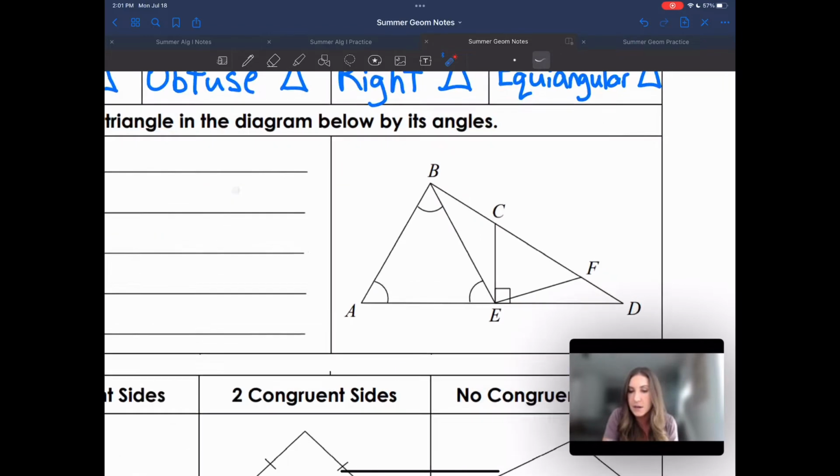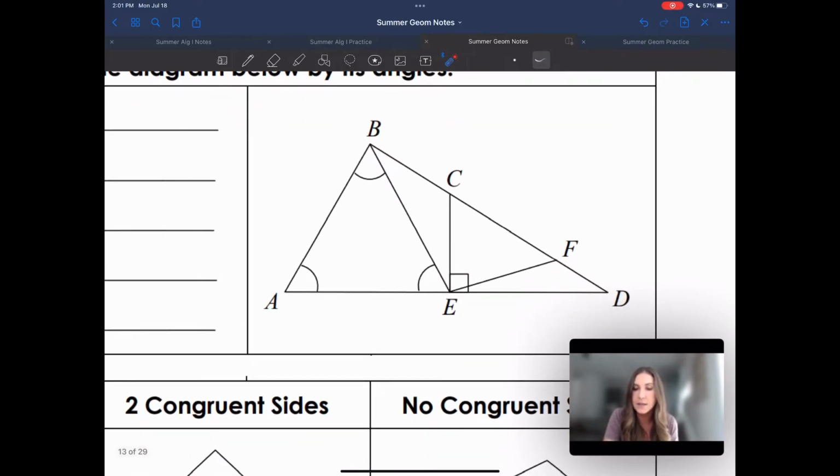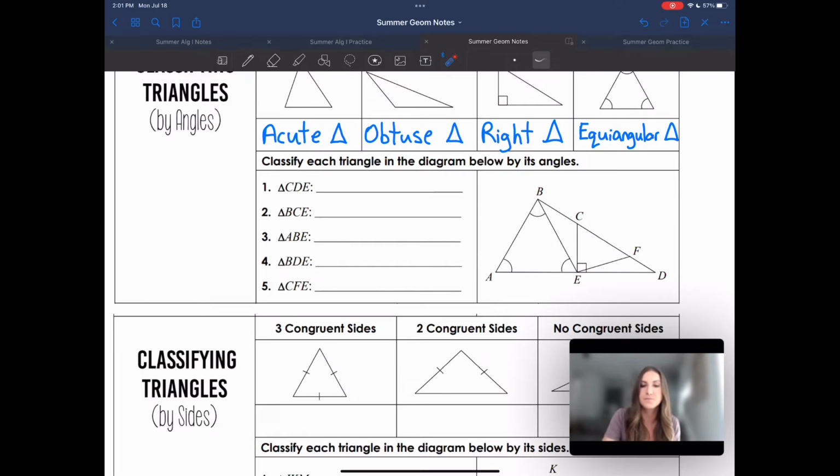So let's see over here. If we look at points C, D, and E, the triangle that's formed by those three points, you can clearly see it. I'll outline it here. C, D, E, and you want to decide what type of triangle that is. Well, I noticed right away I have this right angle here, so this for sure is a right triangle. So we will say this one is a right triangle.